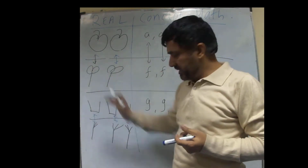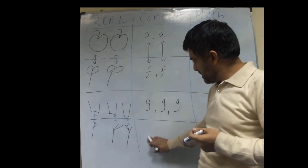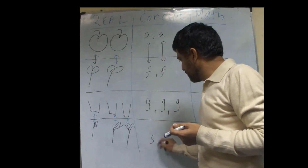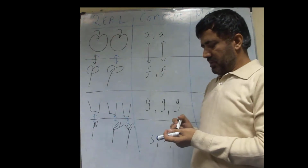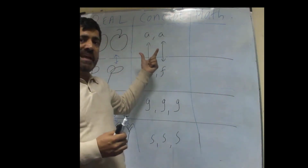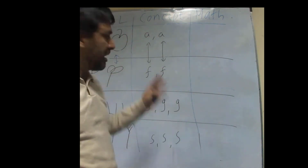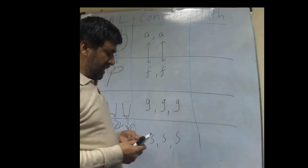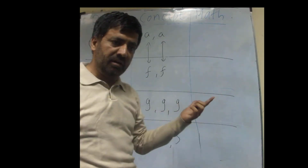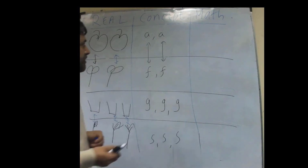Oh, they do represent the real things. For example, if there were spoons, so spoon. They do represent the real world because they capture the property we are interested in, and we are interested in counting, and they are good enough for counting. So I don't care about the other properties like weight or color or shape or the fact that this may be more expensive than that and so on.